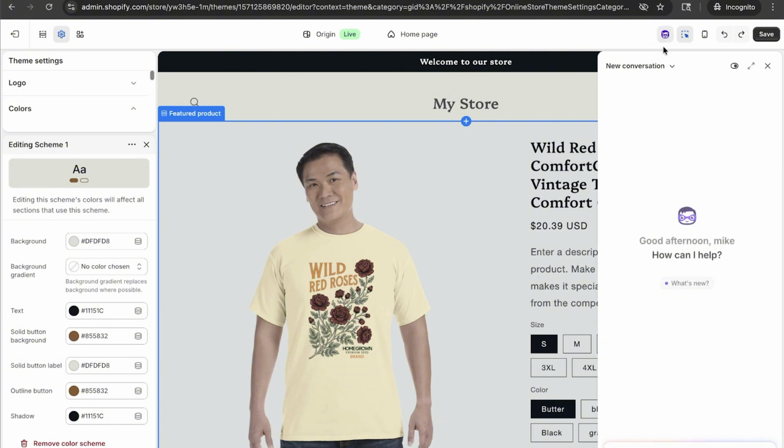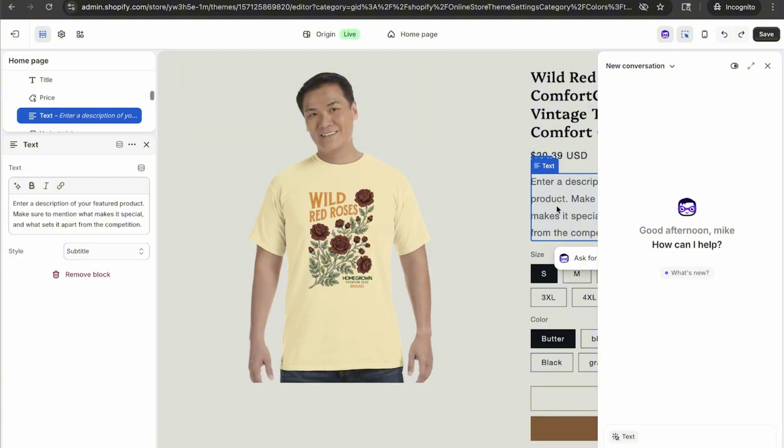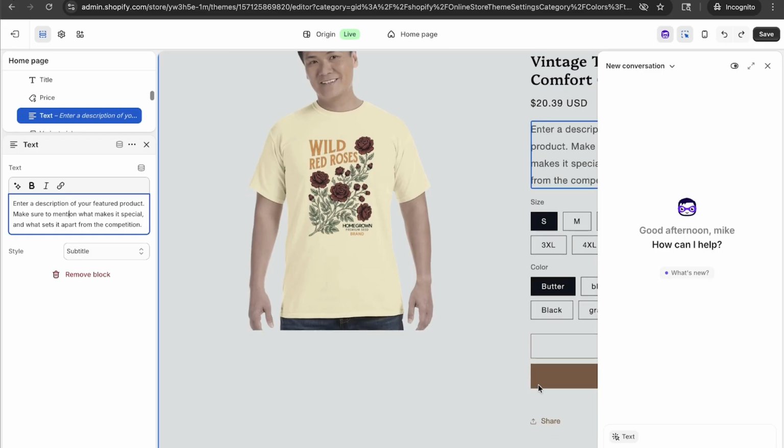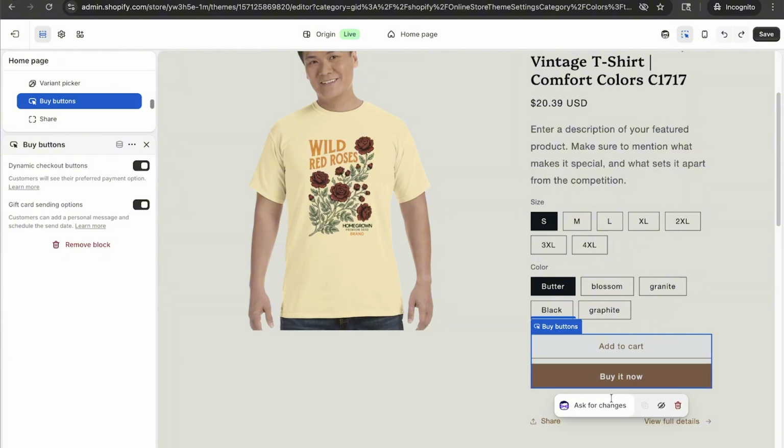Click on that guy and you'll see we now have the ability to ask it to do things for us. So if we don't like something, so maybe the description right there, I can click on this, and then I could just ask this guy to edit that. It's also very editable on the left side, so maybe that's not a good example, but let's talk about the buttons. Maybe the button on the bottom, let me X out of this, these buttons. Maybe I just don't like the colors of them. I could click on ask for changes or click on the Sidekick here.